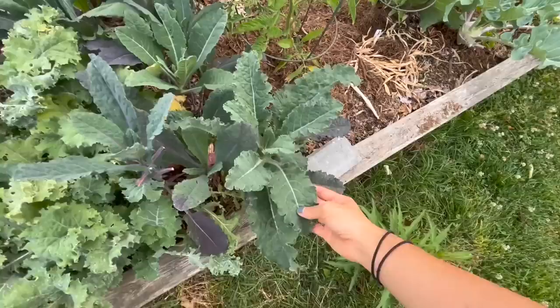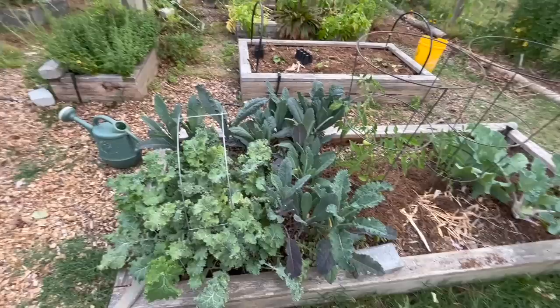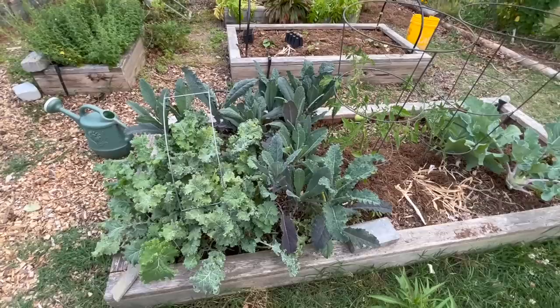I'm kind of undecided as to how long to leave this kale for the summer. Typically, I pull it out pretty early, but then I'm always a little bit sad to not have greens during the summer. I still have to decide on that, because on the plus side, if I do pull it out, then I have half of this bed that I can replant with something else. So I have to have a little think on that.